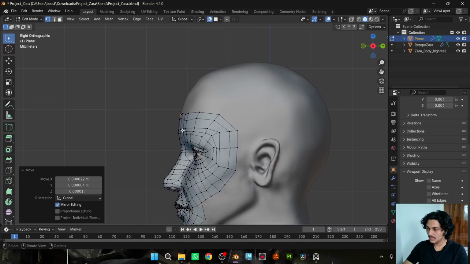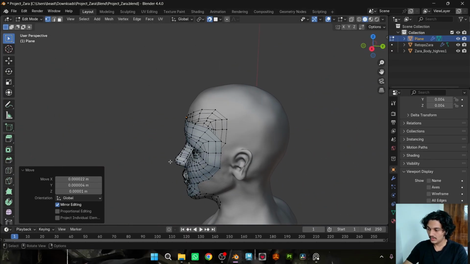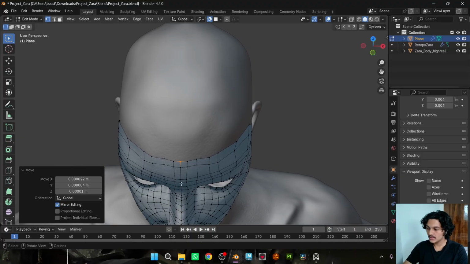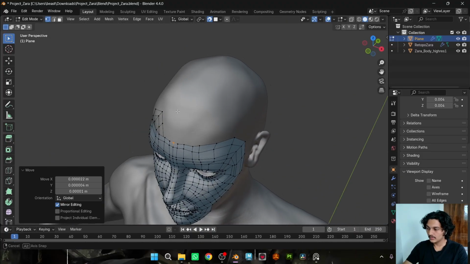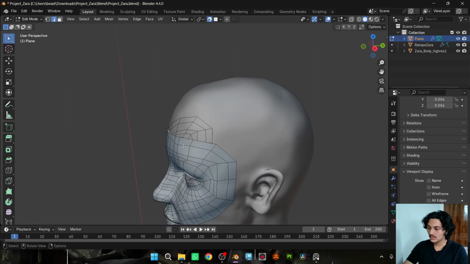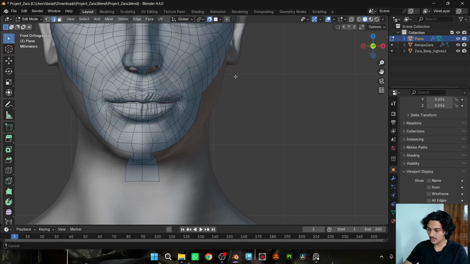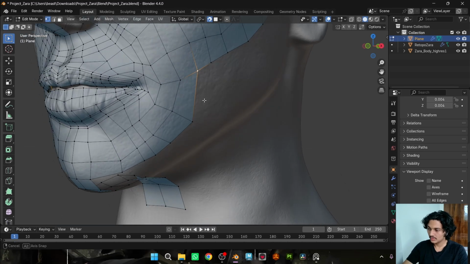Now, one thing that I do at this stage is, but let's just leave it. I was thinking I could extrude the middle faces straight down to the back, but let's just leave it for now. It's not very important.